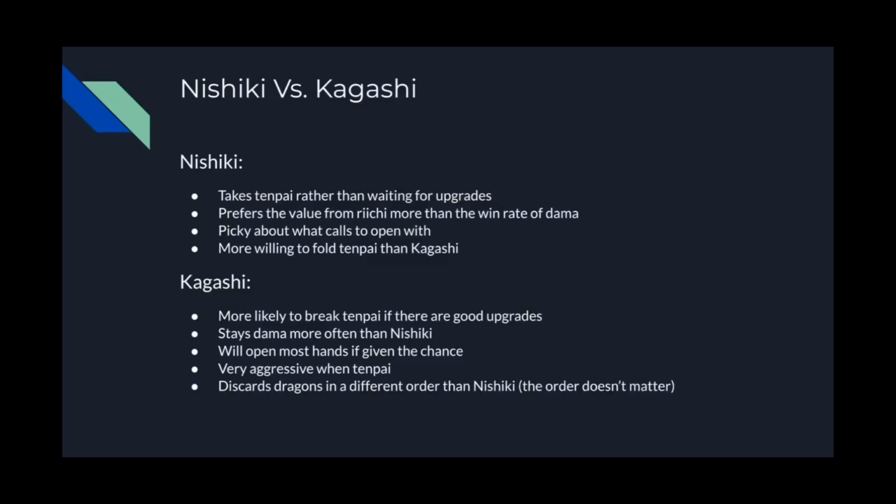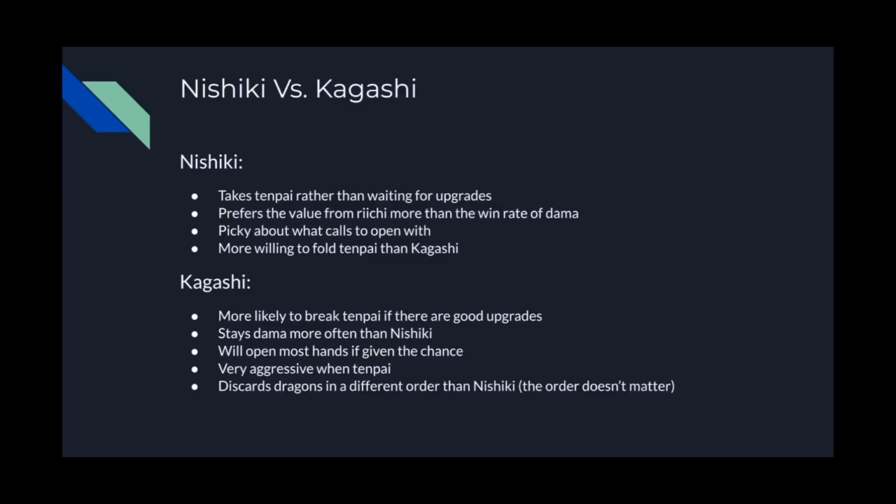And if you go to Naga's website and plug in a log, the default option is to run with only Nishiki and Kagashi. These are the two default models, and you can run both models at no extra charge. So I think it is definitely worth running each log with the two different models, and then you get two opinions for each choice. But it's useful to know each model's preferences and how they play a little bit differently.